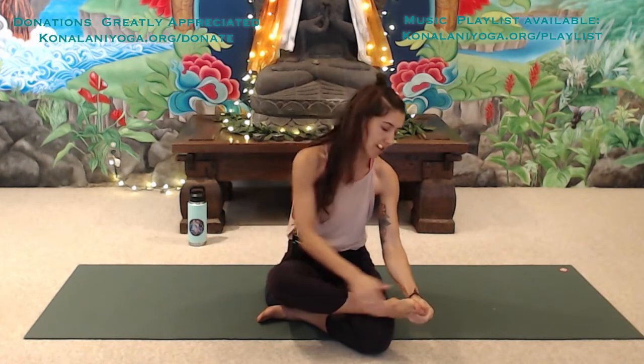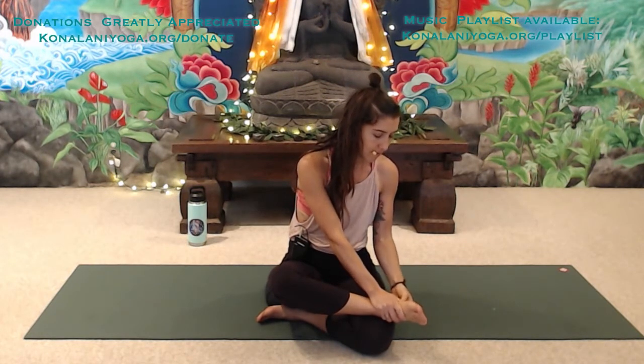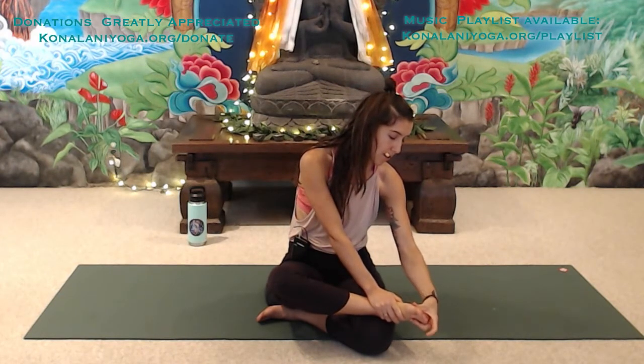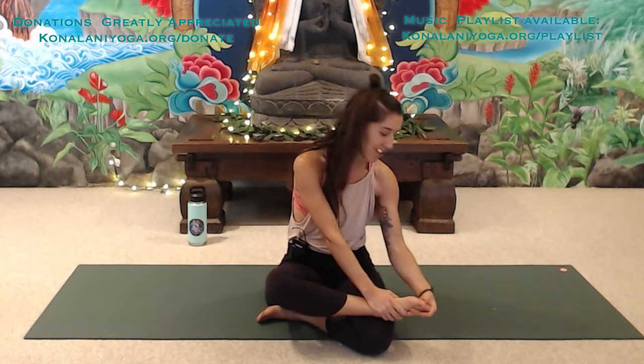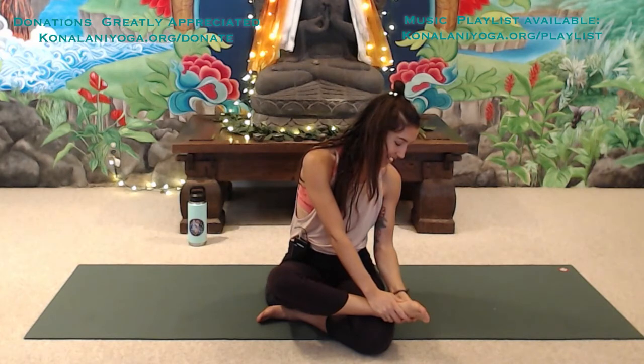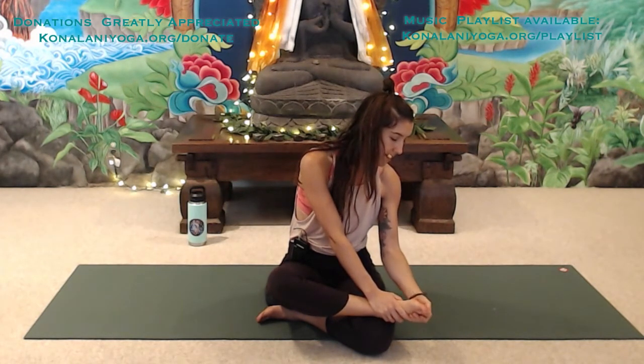And then just start to squeeze the ball of the foot, the outside of the foot. And then start tracing that path from the base of the big toe all the way around the outside of the foot. On me, it's more red. So follow all those darker areas. Imagine your footprint in the sand or the snow if you're into that.